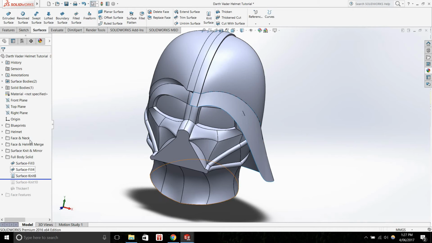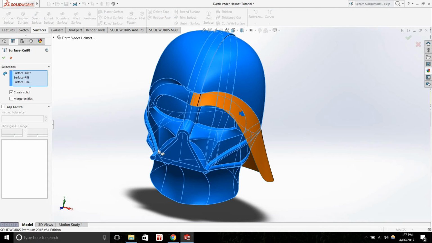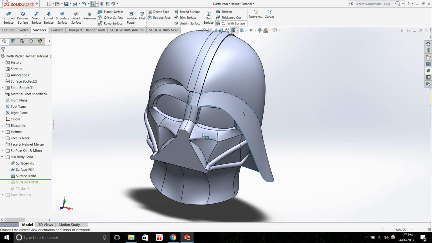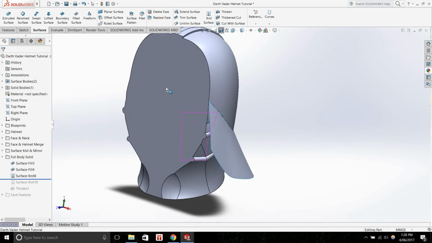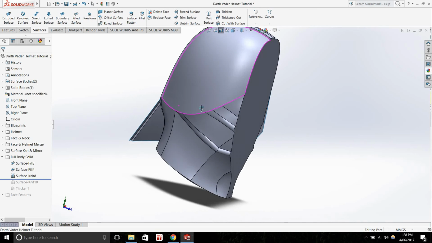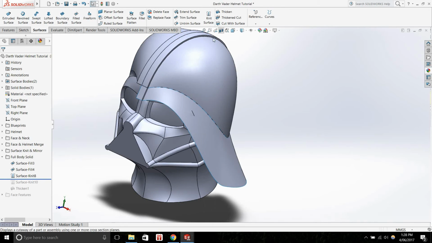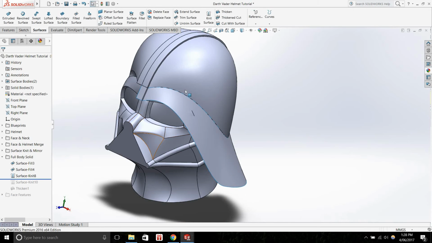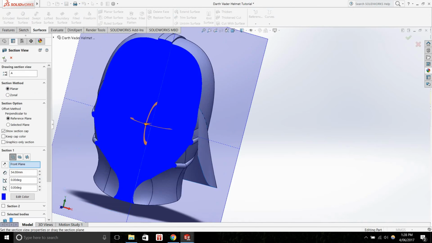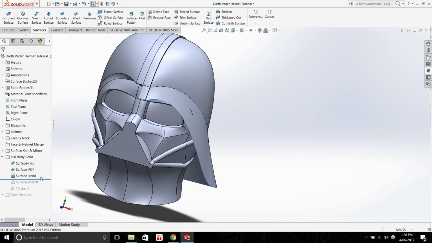Here I did a surface knit of the whole face and the whole helmet, and I ticked this box, create solid, because I had the whole area encapsulated. What that did is add material to the inside to create a solid model. It's no longer a series of surfaces with zero thickness. You see that there.